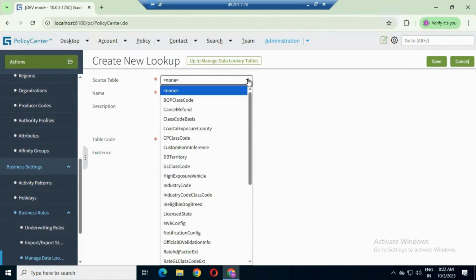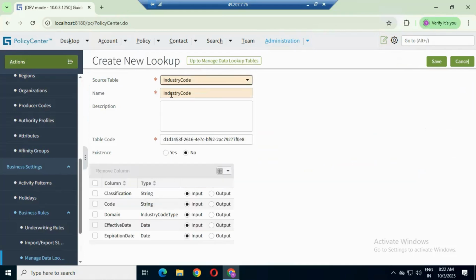First of all, we need to select from which source these tables are accessed, right? Either it is from the class codes, or any kind of territory, or any kind of industry code, all that. As the source table, I am selecting a source table called industry code. This is what I have taken because these are the tables that we have already created. The data tables were created in Developer Studio, so whichever source table we take will be taken into account.